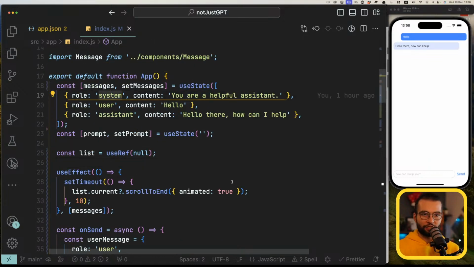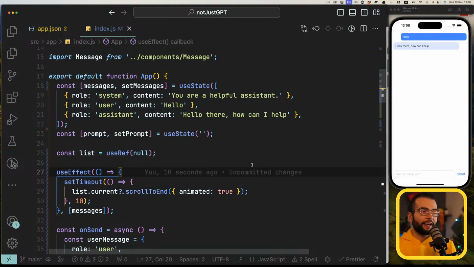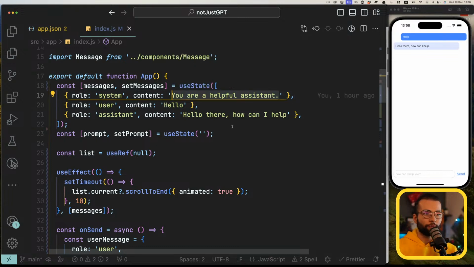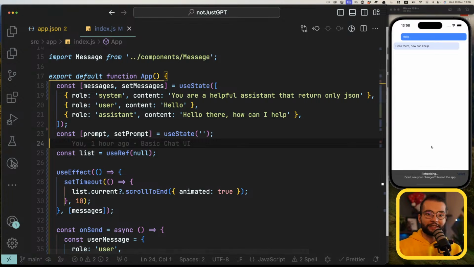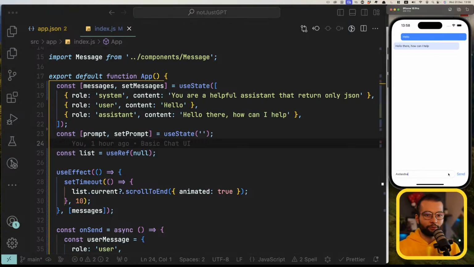But what is this system message helping us with? It's to set the tone of how you want the instance of a GPT to act. Basically, you are giving context here. By giving the right context, you can, in a way, fine-tune the GPT model to work exactly how you want and to return data how you want. I don't know, you can even say you are a helpful assistant that returns only JSON. That could also work depending on your application, and everything that it will return back.